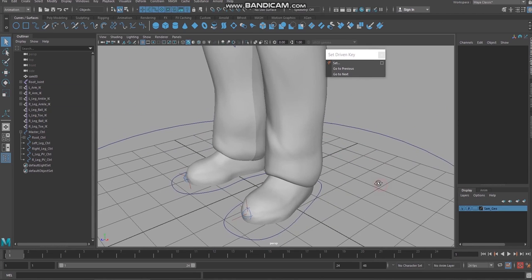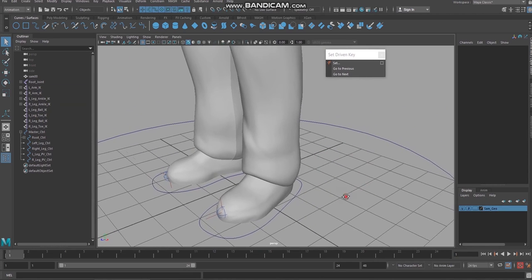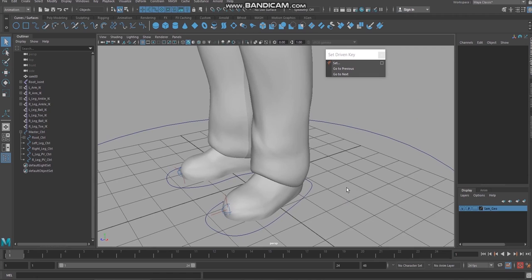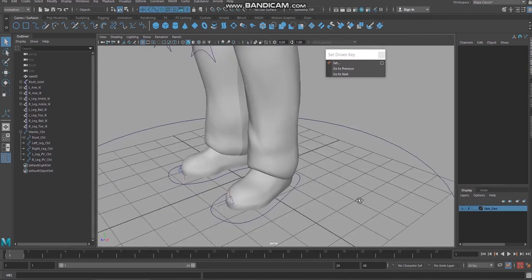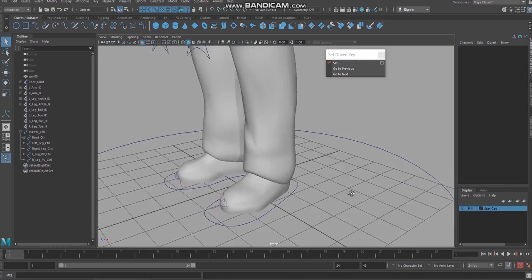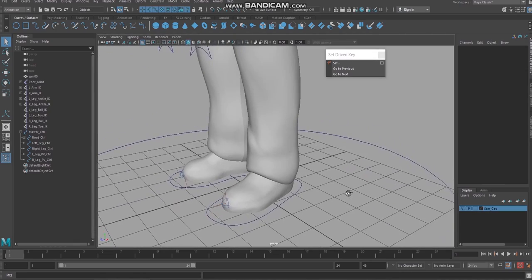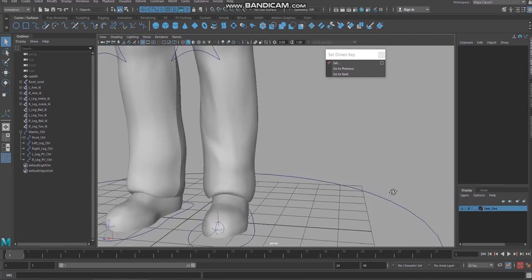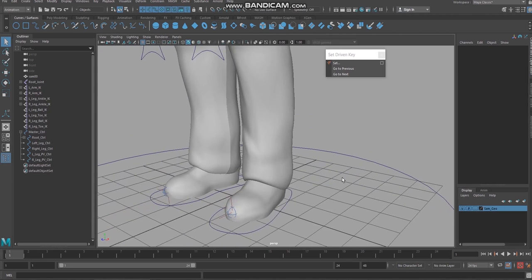So for that reason we have given these IK handles. To start rigging using set driven key, we need to remove the previous connections which we did with constraints. Constraints we did for your understanding.